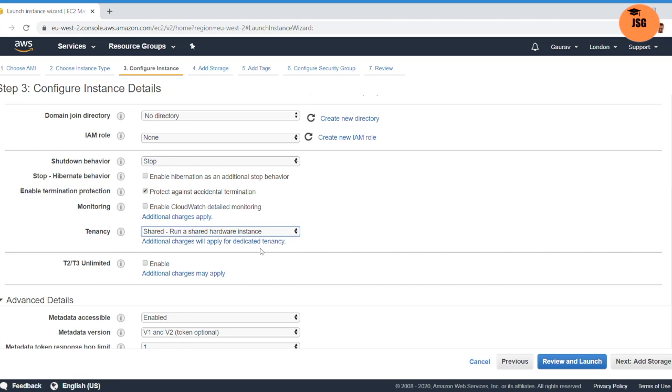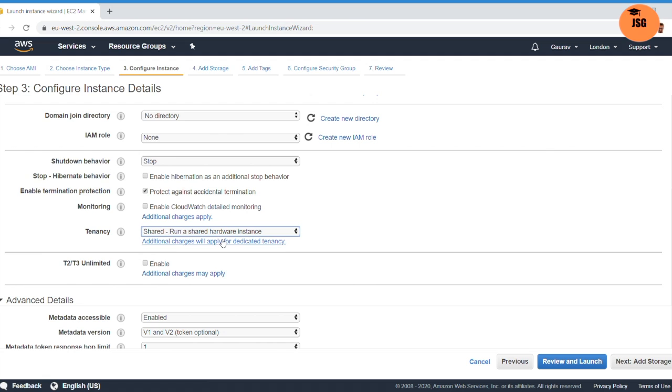If you choose dedicated, then your EC2 instance will be running on hardware that will be shared only between the EC2 instances of your account, not of the other AWS customers. And if you choose dedicated host, then your EC2 instance will be launched on a physical dedicated server. So no other EC2 instance will be sharing that physical machine.